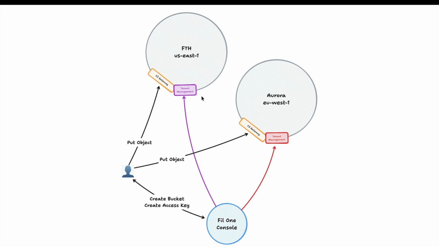These tenant management APIs are both different. That's why they are purple and red. Both of these providers expose very subtly different APIs. They do the same things, but the actual API, the way in which we talk to them, is ever so slightly different. So when we added FTH, it meant that we actually had to add code to Fil One in order to enable it, which is not great, but it was necessary at the time.